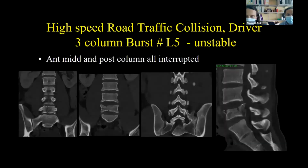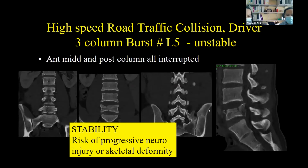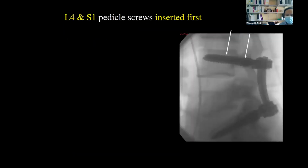So let's go through the first patient. There are 10 patients in total to go through. This is the first patient, who was in a high-speed road traffic accident. They've got a 3-column injury of L5, and you can see on the sagittal image how there's loss of height there as well. So we're concerned here, aren't we, about the risk of progressive neurological injury. So this patient had pedicle screws inserted. And Reza, I'm actually going to ask you if you could walk us all through how you do this, please.